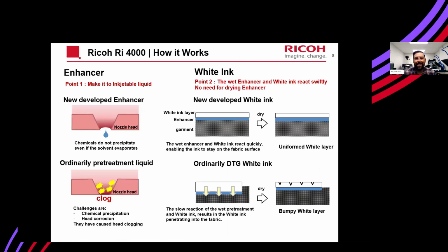All right, and this is technically how it works. This is a very technical slide, but this is what's going on here. When RICOH developed this, there were two main obstacles that they had to overcome. One was on the enhancer side, and the other was on the ink side. When it came to the enhancer, they had to develop this.